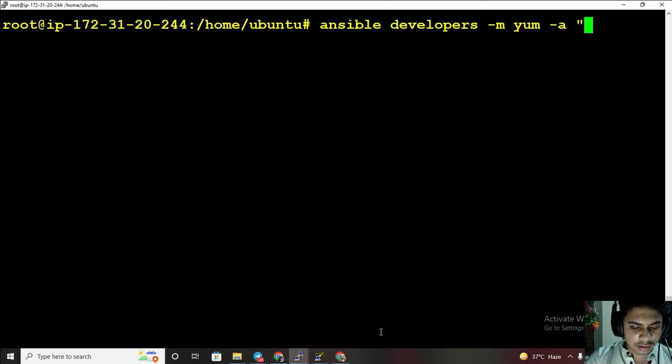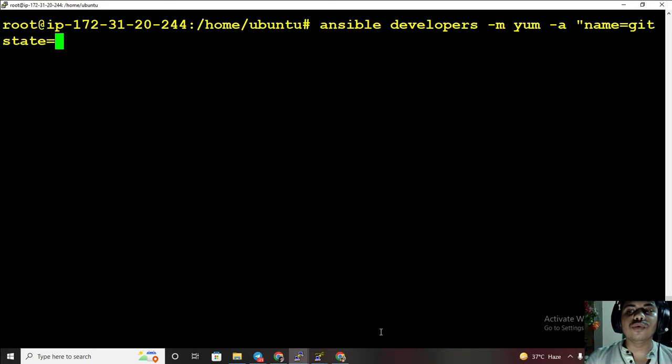Now here name is equal to git. You can write anything, but I am writing git. And now space, state should be present.